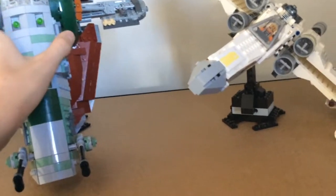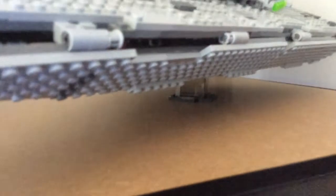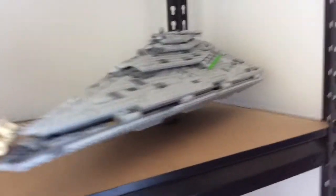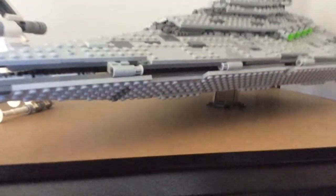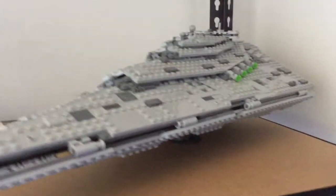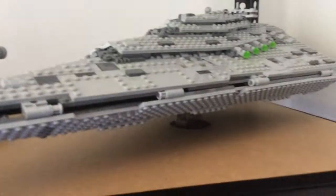And another quick stand to note, not really a brick built one, but for my first order Star Destroyer, you can see it has this floating effect, and that's simply done by using some transparent pieces there, some darker transparent pieces. So if you have a Star Destroyer build and you want to give it this nice floating effect, because it just really looks quite cool, then I definitely recommend doing that. So that one's probably the easiest stand to make, and I'm sure it also works on a lot of smaller sets, but it just makes big looming sets look so cool, and if it's bigger then probably use multiple of them, but this is doing fine on one. So let's get to the main stands here.